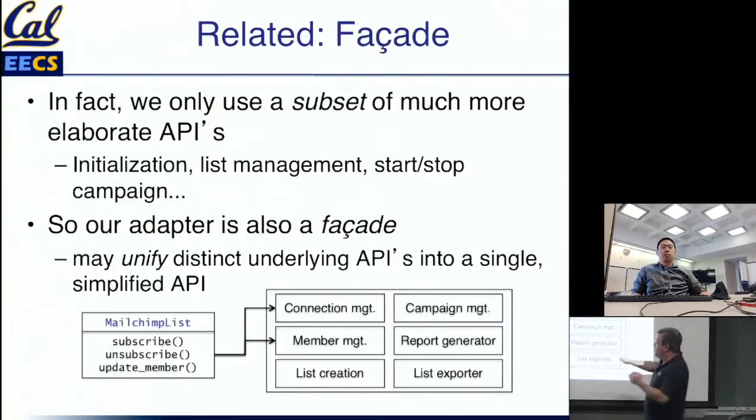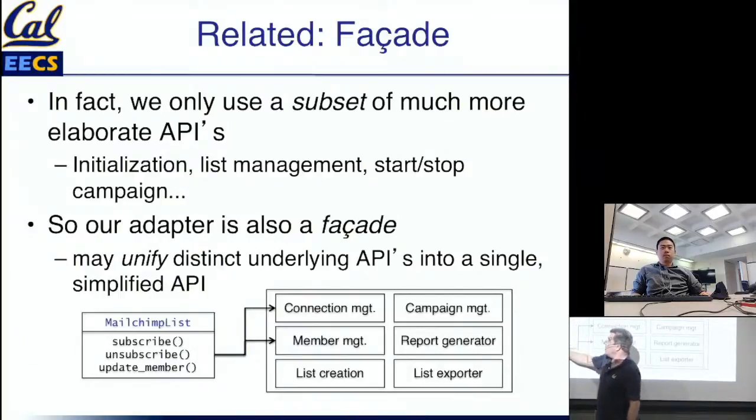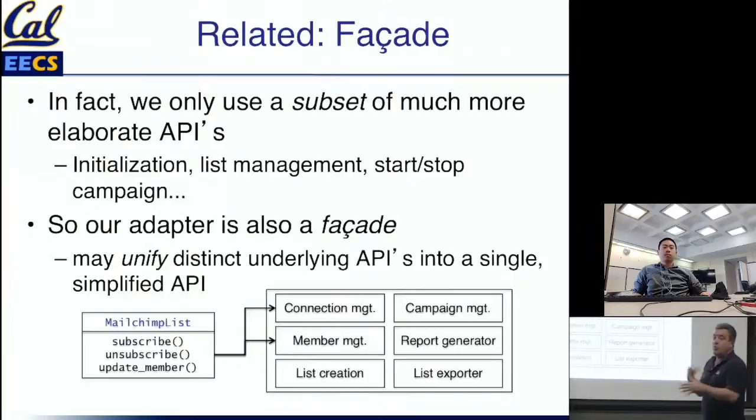So for example, if you read the documentation for the MailChimp REST API, these 6 things are actually 6 different RESTful APIs with 6 slightly different endpoints. But again, all we care about is, can we do these 3 things? From our point of view, this is a single set of related API calls, and that's all that the application ever sees. So that's dependency injection, and don't be surprised if this comes up on an interview-related question.